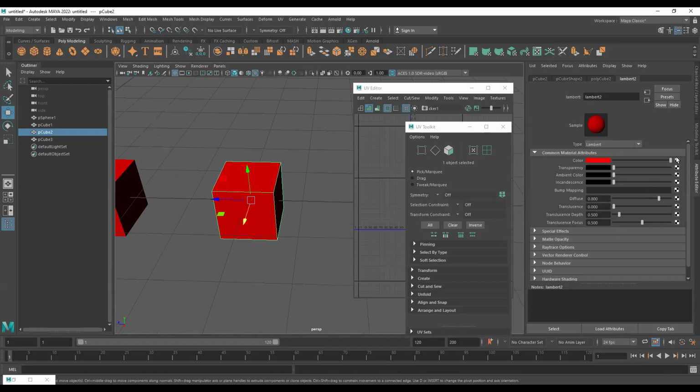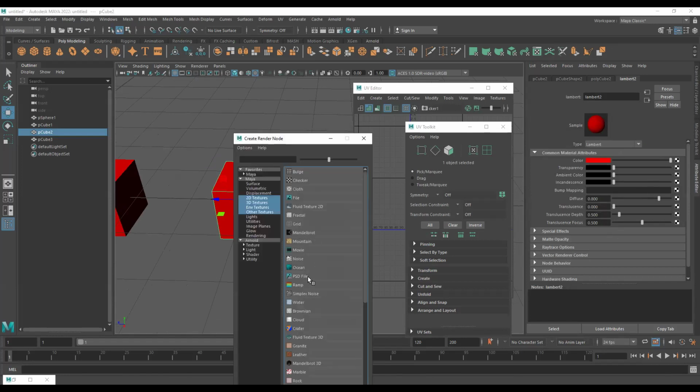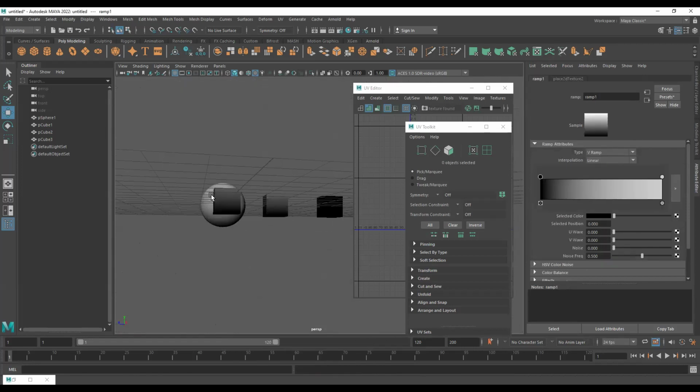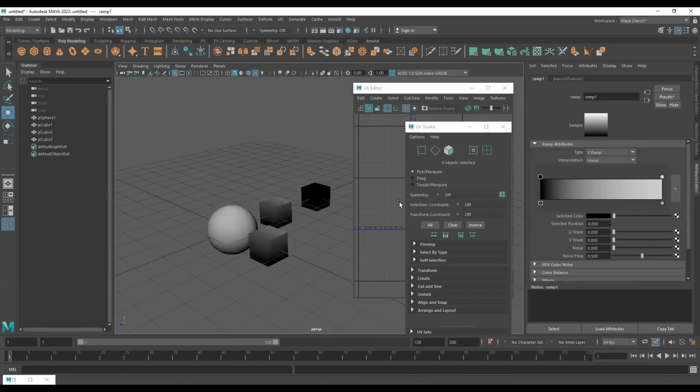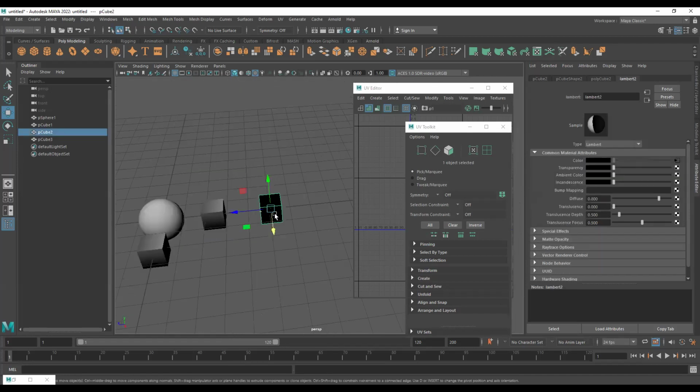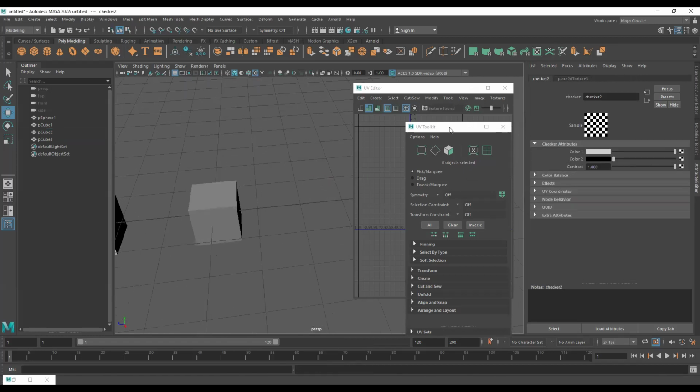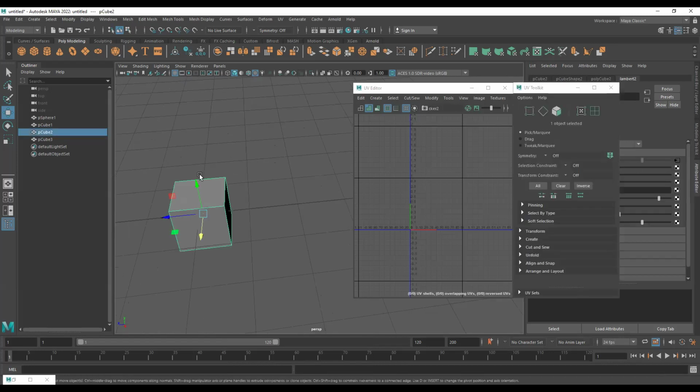But if you want to apply textures, any texture, maybe I use a ramp. You can see the ramp here, but no ramp. Right click, break connection. I'm breaking the connection between the ramp and this material. Click here. I'm using the checker. Now, how to get this texture over here?